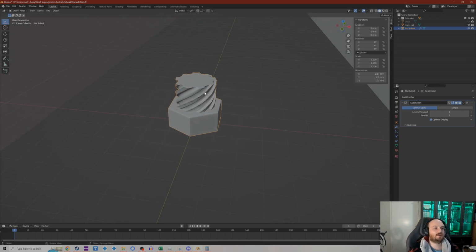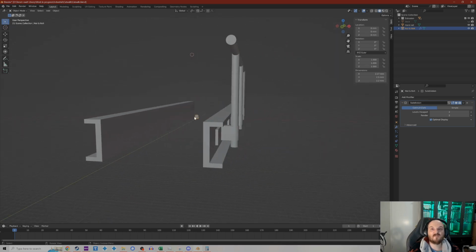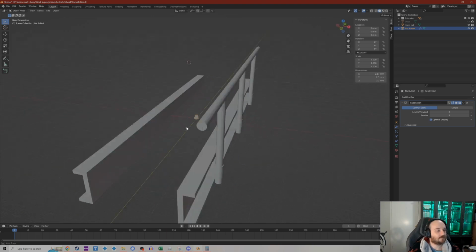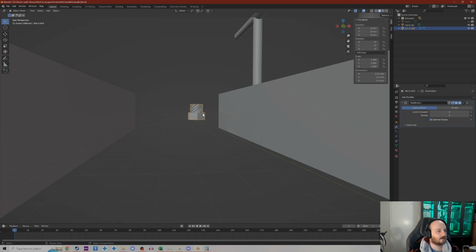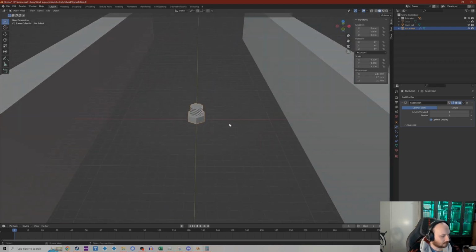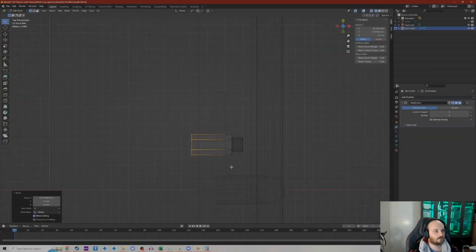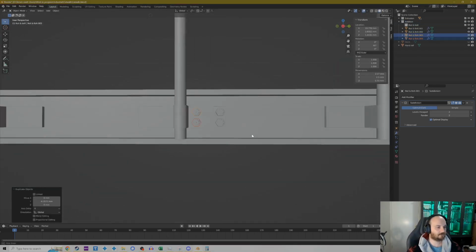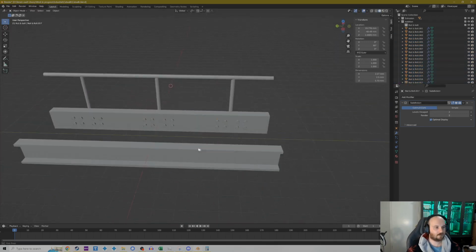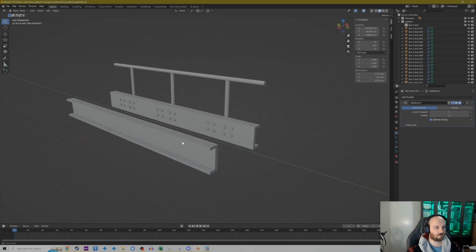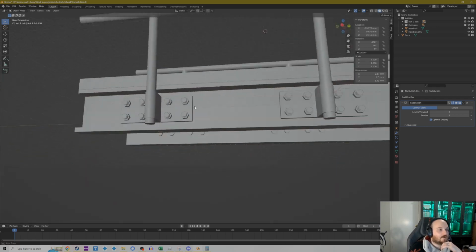Really, it should taper a bit at the end there, but for this application, with how tiny this thing's going to be, it's going to be fine. So now we can take our little hex bit with a little bit of threaded bar sticking out of it. I'm going to rotate it on Y at 90 degrees. There we go, and those are nicely bolted onto our little C channel. And we now have this nice straight section of catwalk.